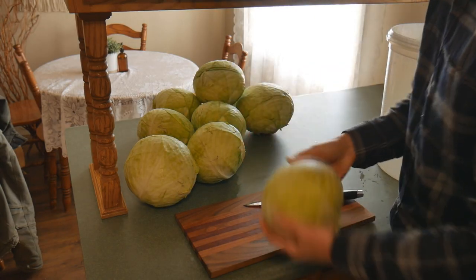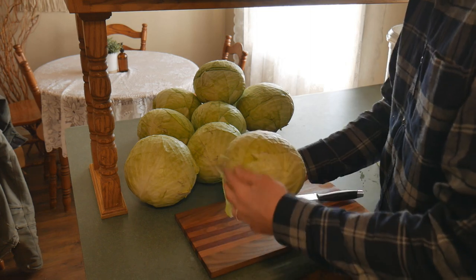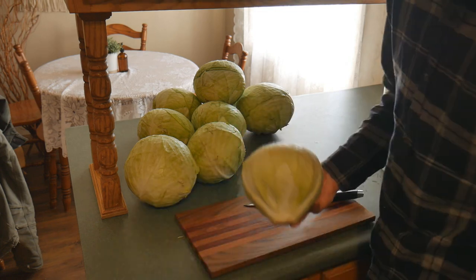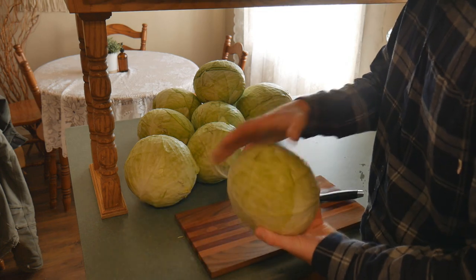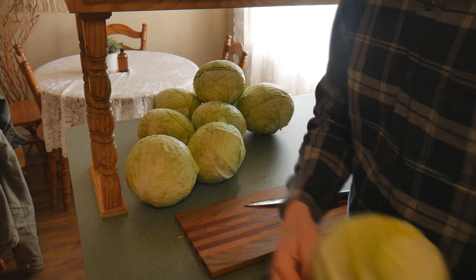So the first thing you're going to want to do is grab your cabbage. Now you might need to peel off a layer or two if the leaf doesn't feel that good. This one's a little bit spongy, so I'm just going to peel that off until we get to a nice dense head, and that looks pretty good. Also, any damaged leaves you might want to peel off as well.